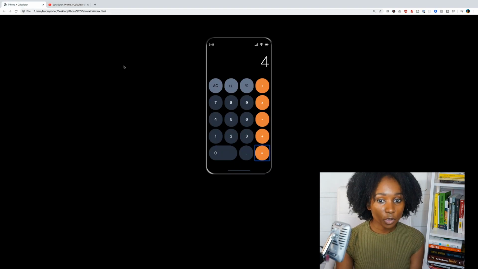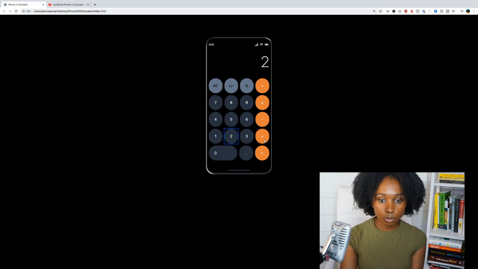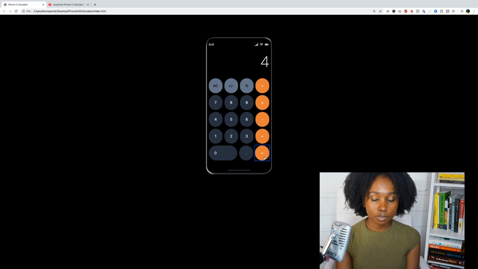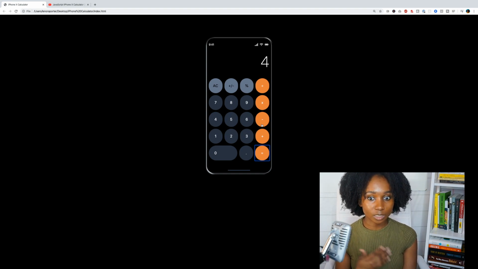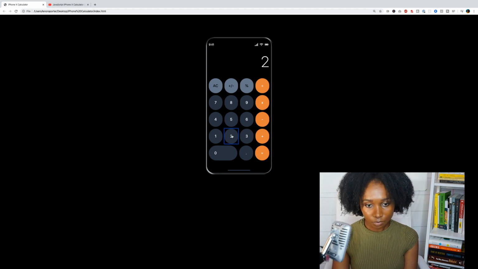So that's what we're going to be doing today. We left off on the calculator behaving like this. Let's clear this out. Let's put 2 plus 2 equals whatever. The plus and the minus were not working. We were just trying our best to figure out how to make the plus and minus work the same way that it works with the multiplication and division. When we look at multiplication, it highlights and it works.